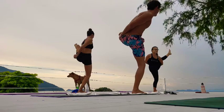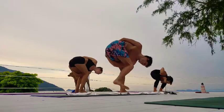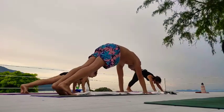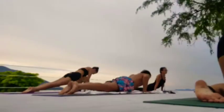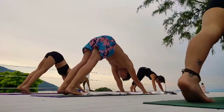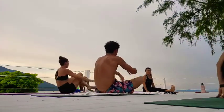On your next exhale, bend that knee and back to the mat. Inhale, step your right foot to the back of the mat. Exhale, release your hands. Inhale, square your hips forward. Exhale, step back, chaturanga, lower down. Inhale, upward dog. Exhale, downward dog. Come up onto the toes, bend at the knees. Inhale, stepping, hopping, or walking to a seated position.